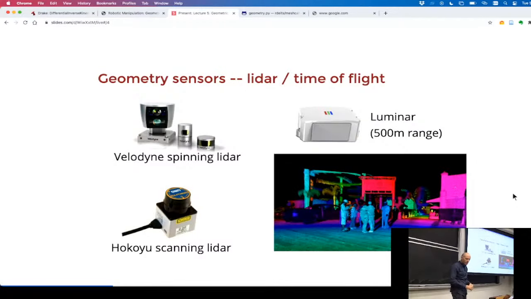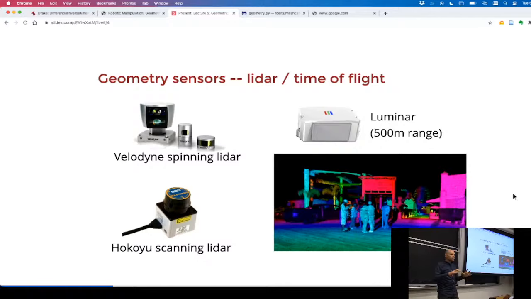Okay, so let's think a little bit about these different types of sensors, why they are different from a standard camera, and why they helped robotics jump into the perception age. There are a couple of different types out there. You've probably heard of LIDAR, the laser rangefinders. These are based on time of flight, where they shoot out an active laser, wait for the return, and measure the distance.